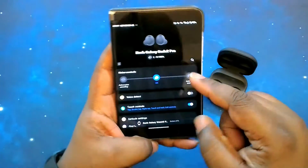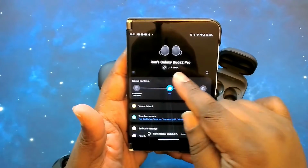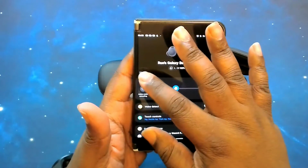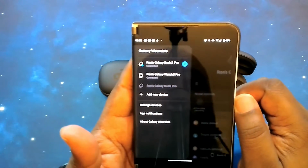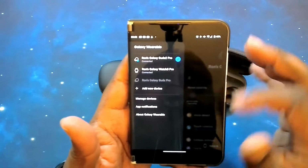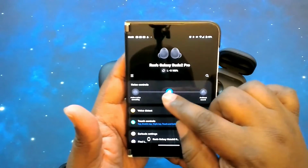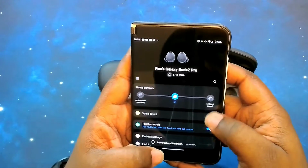All right, as you can see here, you got the picture of the earbuds, the name of the earbuds, and the left and right, you got the earbud icon, left and right letter, and their battery levels, okay? Moving on, if you hit the little three bars there, you can switch between devices if you want to check them, so you can connect to their version of the wearable app and see if they need updates or anything like that. All right, moving on. You got your noise controls. You got ANC, and of course you got ambient noise.